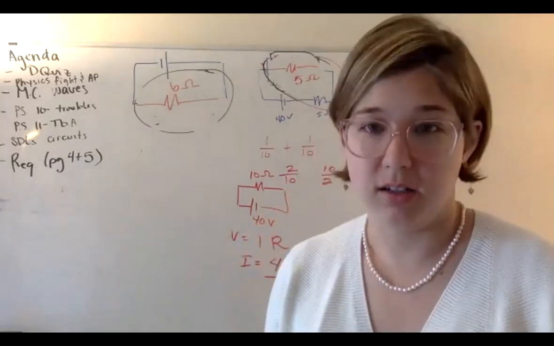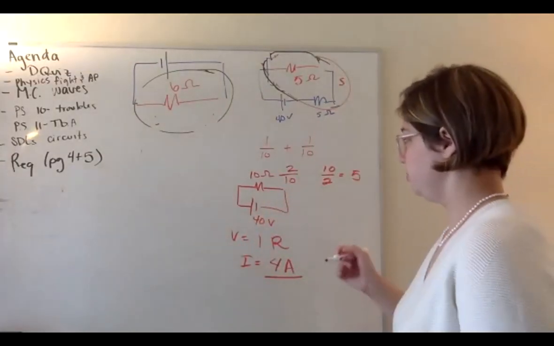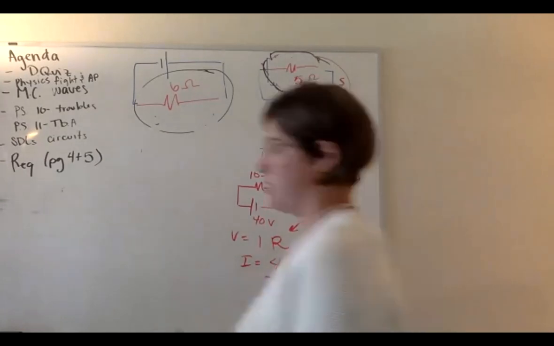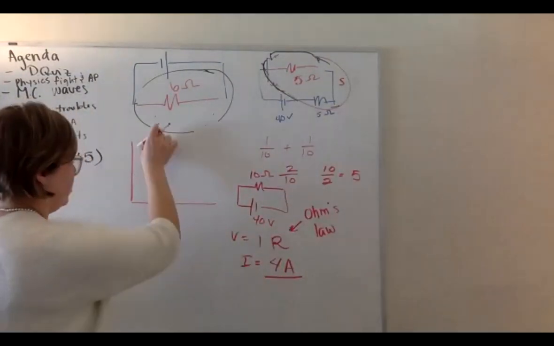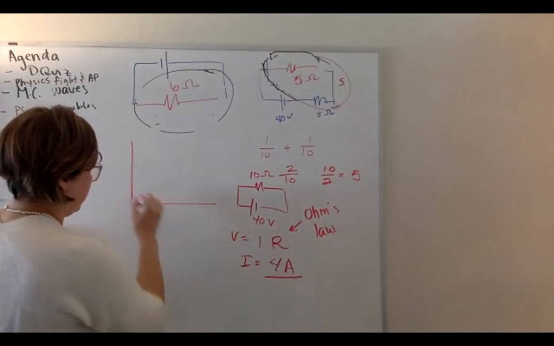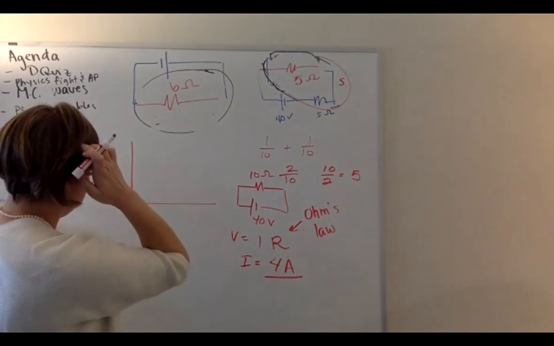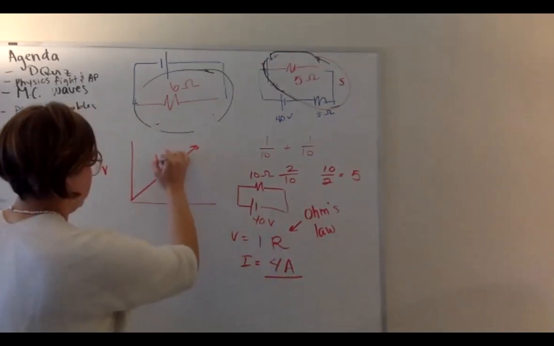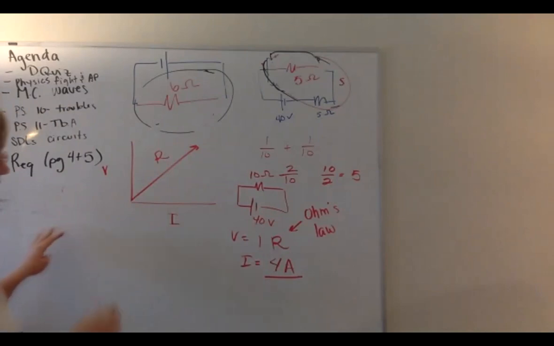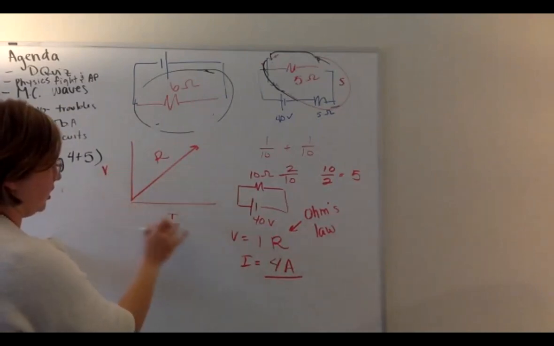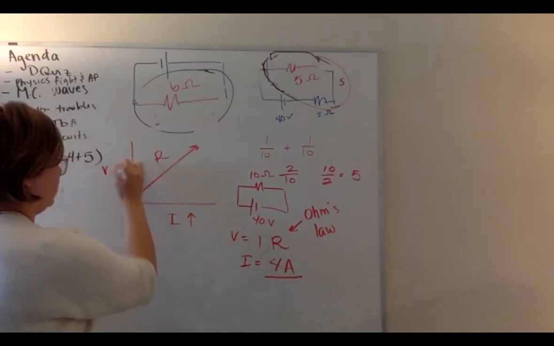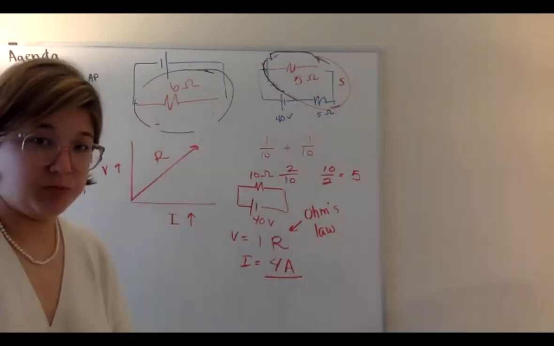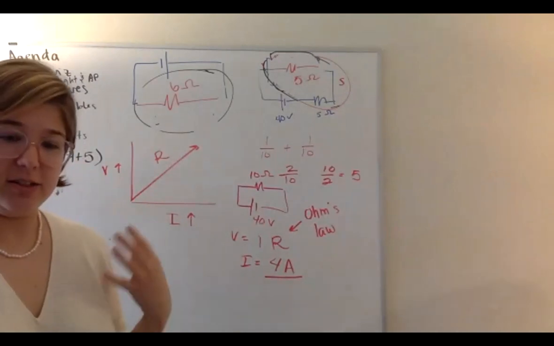Mr. Coy, what is that you wrote at the bottom, B? I know that's an equation, right? The V equals. Yes, so this is Ohm's law. Ohm's law states that as your current increases and your voltage increases, you should have a constant resistance. The idea of Ohm's law is that the resistor should be constant.